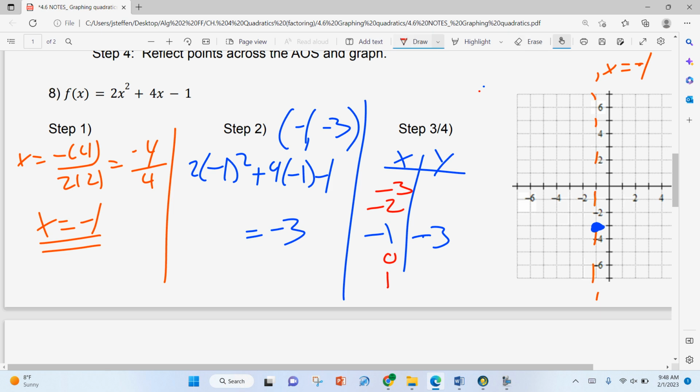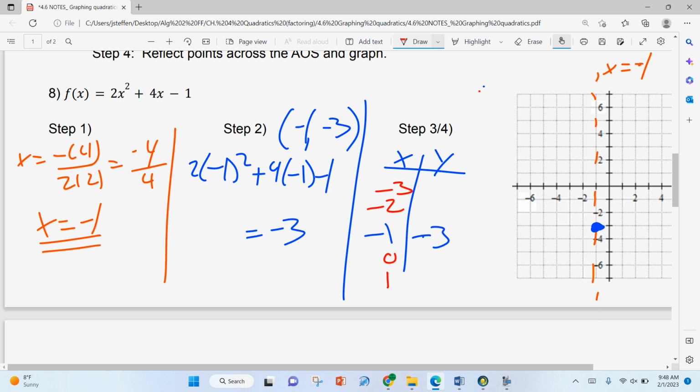You need at least 5 points to make your parabola. If you only have 3 points, it could be an absolute value, and it's hard to tell. So I need 5 points. But we're going to cheat a little bit. So the first thing we're going to do is plug in 2 of those ordered pairs. We're going to plug in 2 or 0, 1. Pick whatever you think is easiest. If you pick 3, that's great. I don't think that's easiest. I'm going to do 0 and 1.